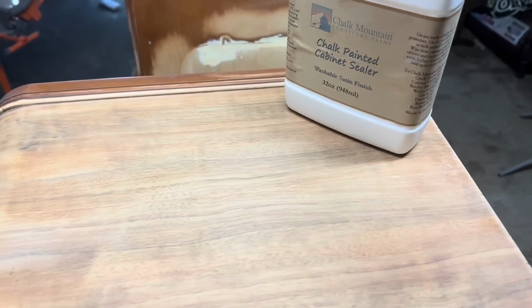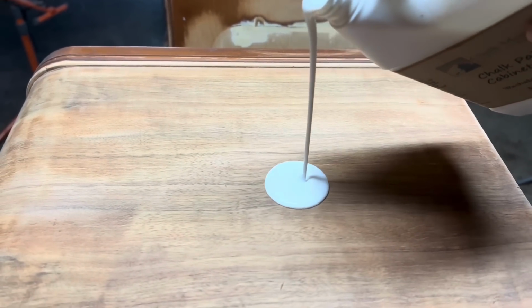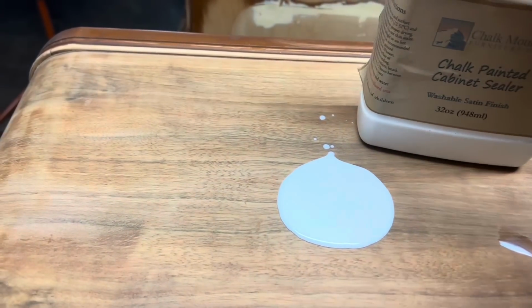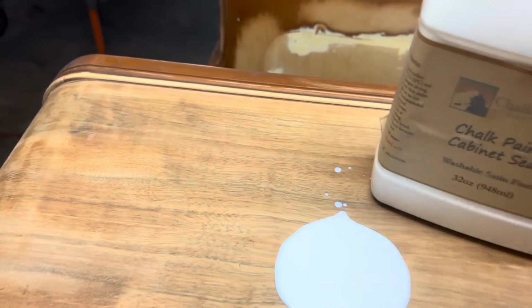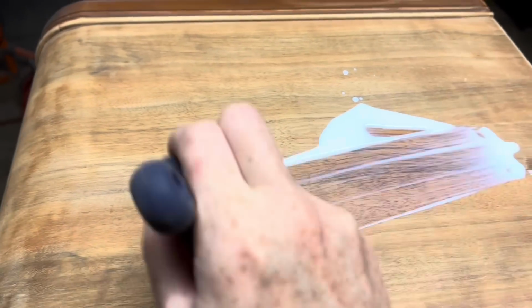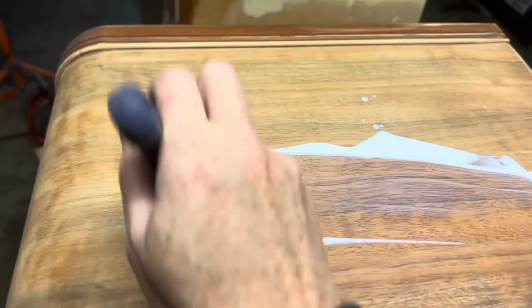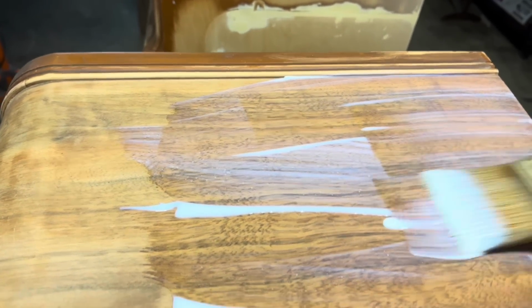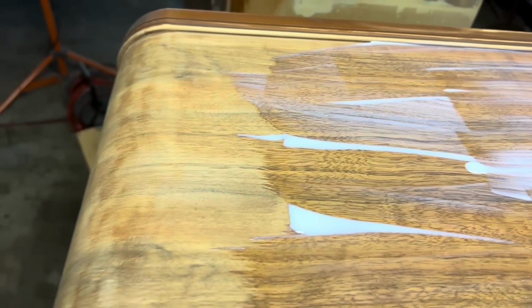I do like to do a quick seal on my tops before I start painting. That way, if I get any paint on the surface that's sanded and prepped and ready, I can just wipe it off instead of worrying about paint seeping into the raw wood. So that's what I'm doing here with the satin poly. I do this with oils or waxes, whatever I'm finishing a top with. I will just get it sealed up for the first coat because I do multiple coats on the top. But this way it's protected from the paint if anything happens.